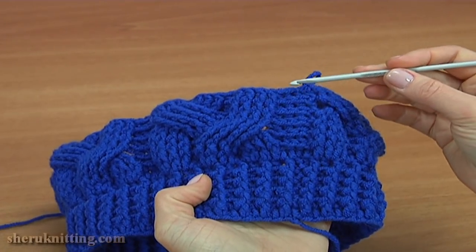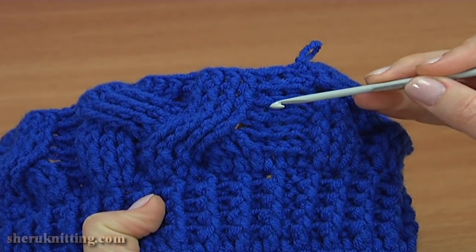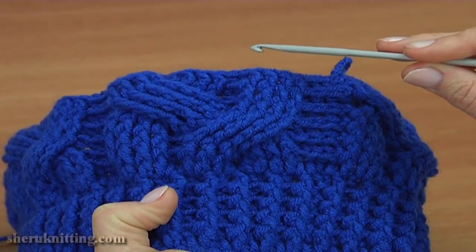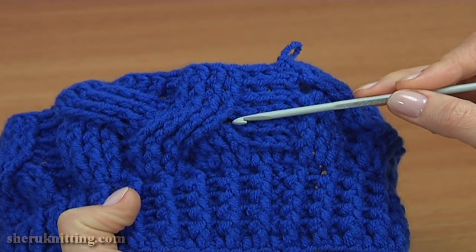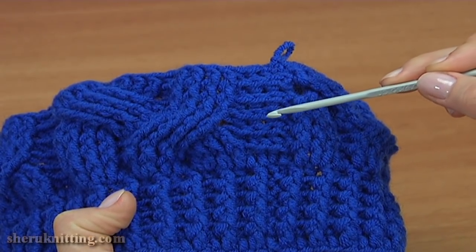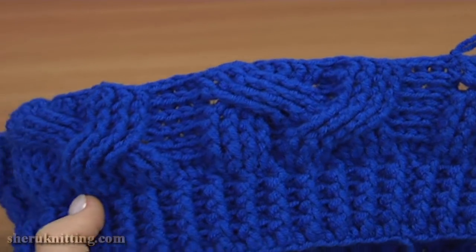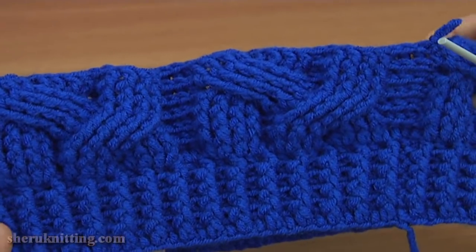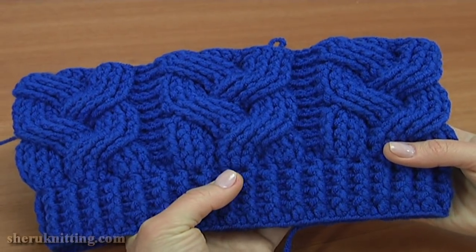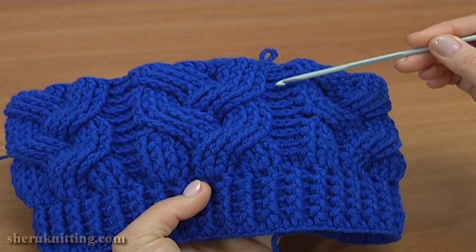The repeat in the height is 4 rows. We will repeat rows 3, 4, 5 and 6. I remind you, the repeat in the height is 4 rows. 1, 2, 3, 4. The length of the pattern you determine by yourself. I have done the second repeat. The repeat in the height is 4 rows. 1, 2, 3, 4.